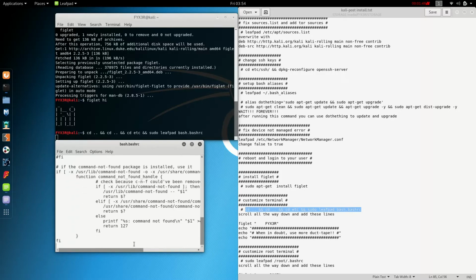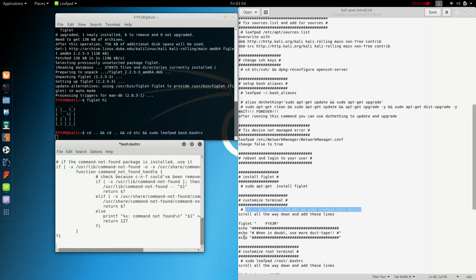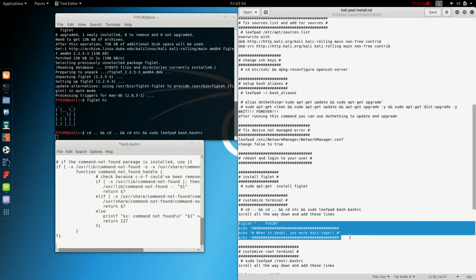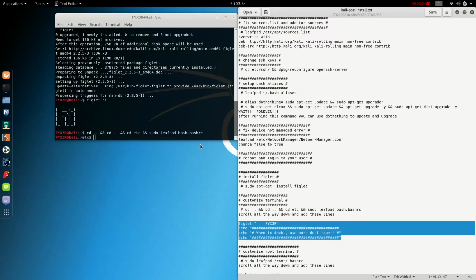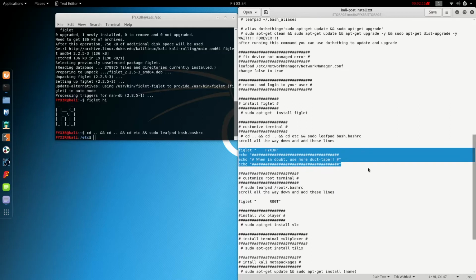Go down to the bottom, underneath the fi that ends the if statement, and then we're going to put in that line of code, except you're going to put a quotation mark on the end of that second line there that I forgot to put in, and I'm not going to catch that for a minute or two here. But you're going to want to do that. I'll have that fixed in the instructions in the description.